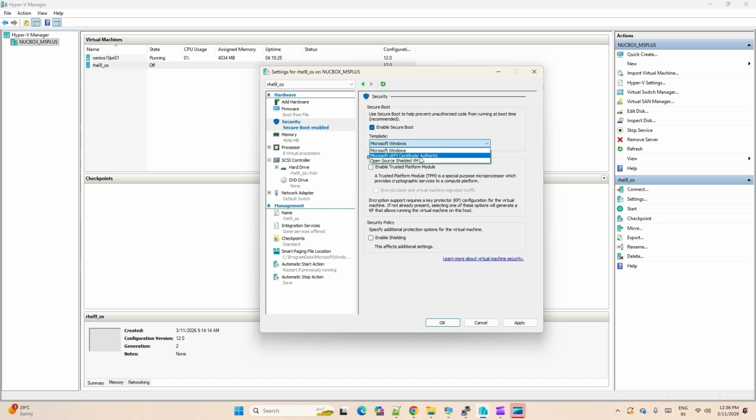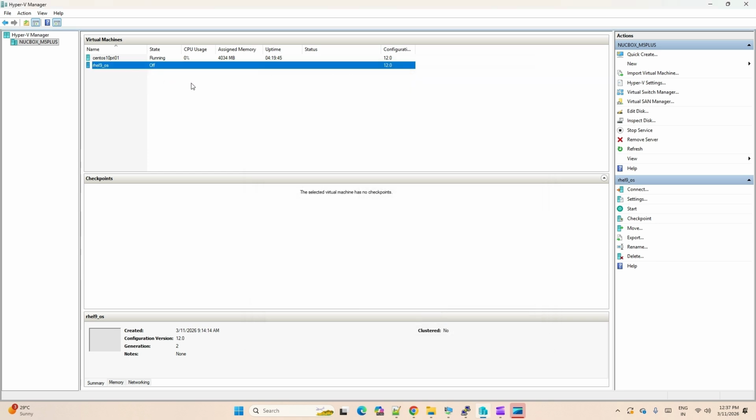Once you have used the Microsoft UEFI Certificate Authority, then only the bootable disk will be used. So one OS drive we have created, and we have installed Red Hat 9.